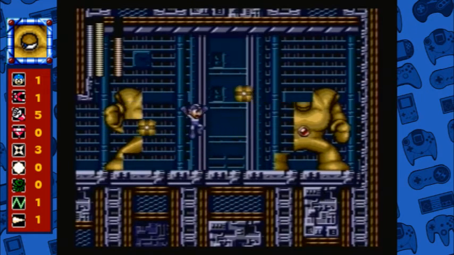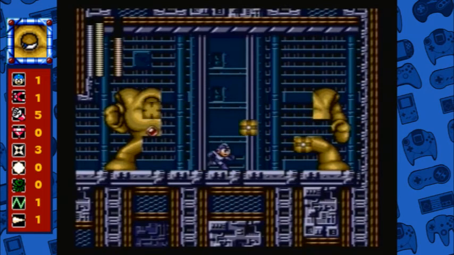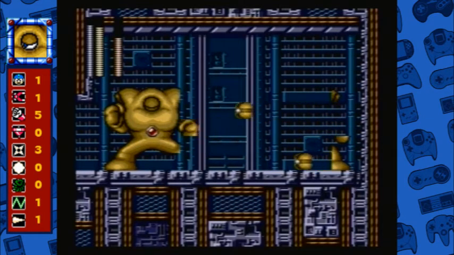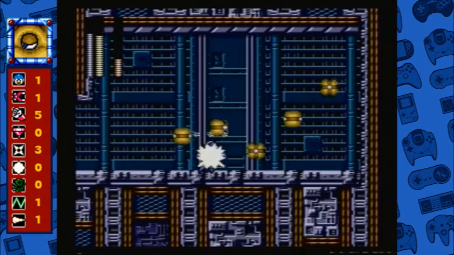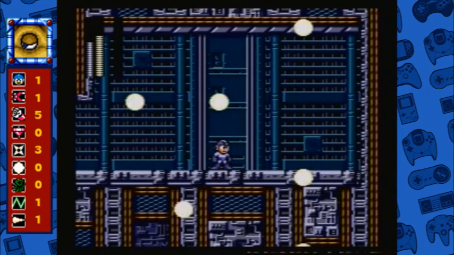Sometimes he doesn't form like this all the time. Sometimes he'll form in columns and bounce around. It's a lot harder to avoid. But this version's so much easier than the original NES version of Mega Man 1. And he takes, I think, 6 hits. Oh, there we go. See, that's the bouncing thing I was talking about. Ow. Should be able to take him here. Come on. There we go. So that was super easy.